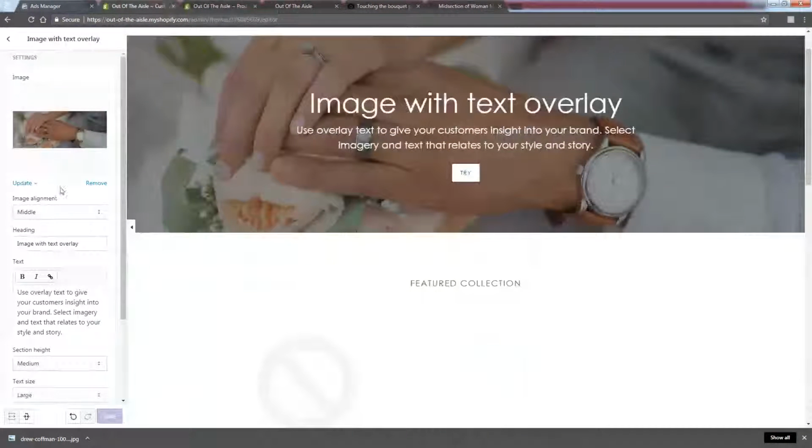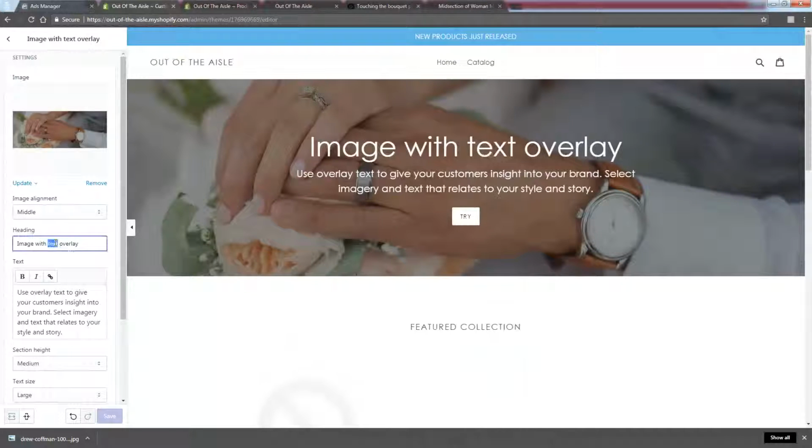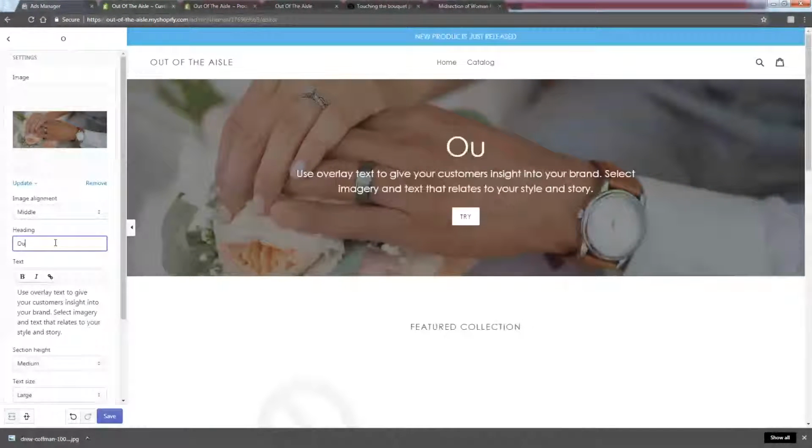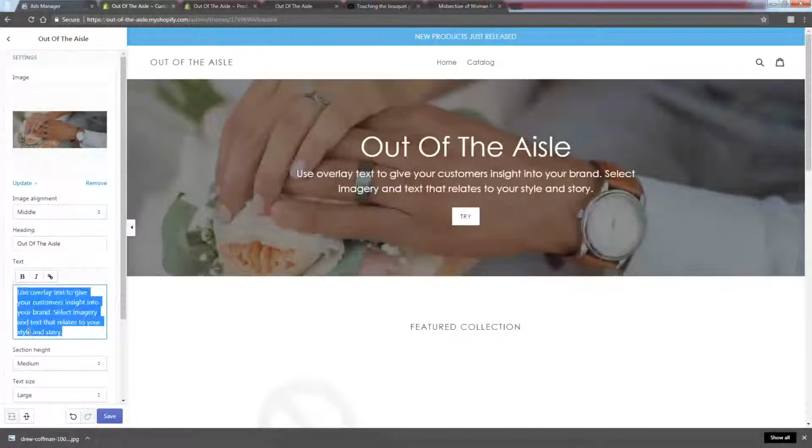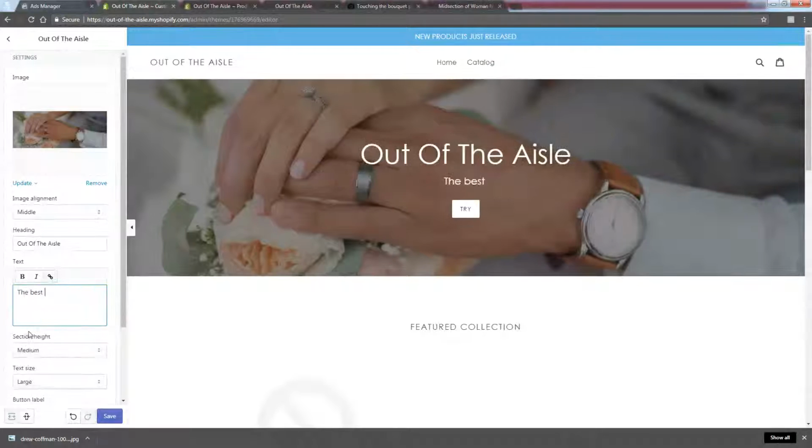So a couple more things we need to customize here. Obviously, you see heading, image with text overlay. So I'm going to put over here, Out of the Aisle, I'm going to put our name here, and then I'm going to say a little tagline.